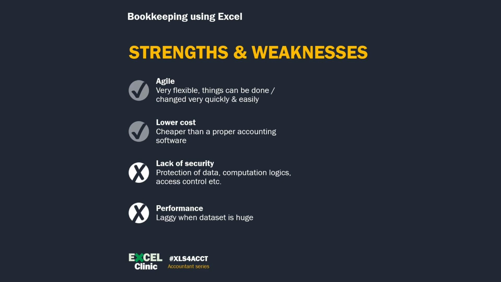However, there are two main weaknesses of Excel that you need to consider. Lack of security is one. Excel does not provide adequate protections over data, computation logic, and access control. It is possible to address these weaknesses to a certain extent through VBA, but it involves quite a bit of coding. And with the controls, it will also mean that the workbook will no longer be agile.